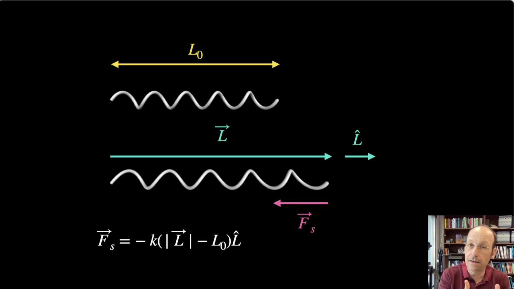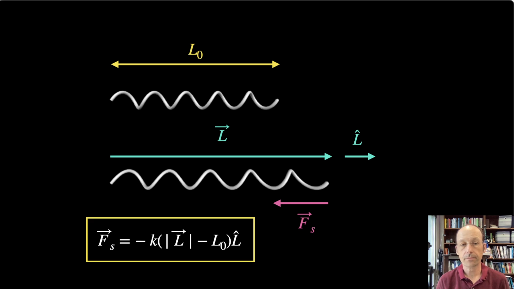And then I have to take the stretch, the difference between L and L0, but one's a vector and one's not. So I'm going to write that as the magnitude of L minus L0. That tells me the stretch. But then I don't have a vector force, so I need to multiply by the unit vector L hat to get back as a vector. So that gives me a vector force, and I can move it anywhere I want. I don't have to move in one dimension. That's awesome. It's boxed around that because that's important.